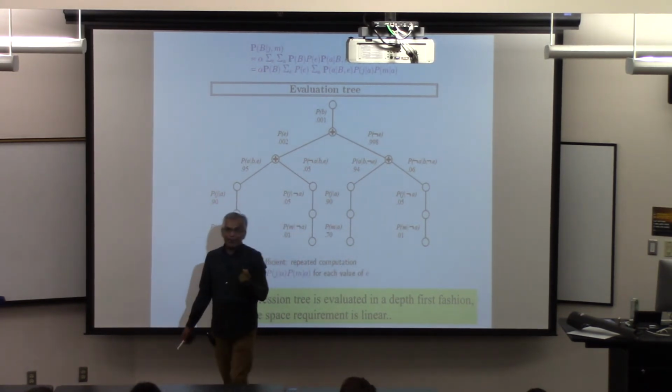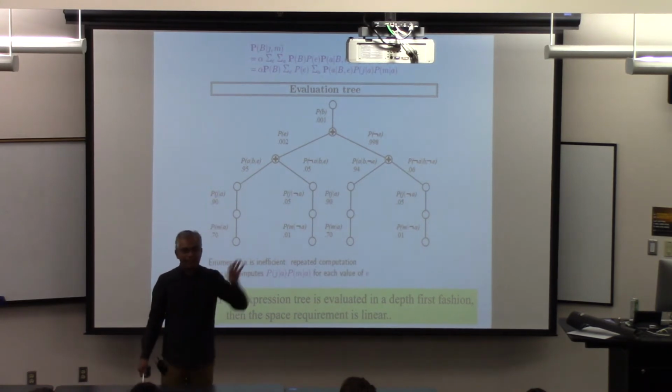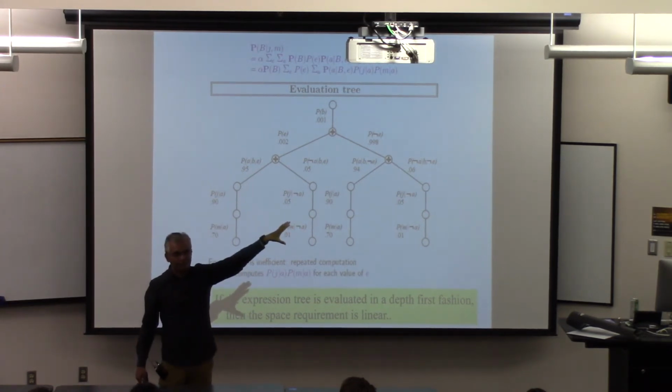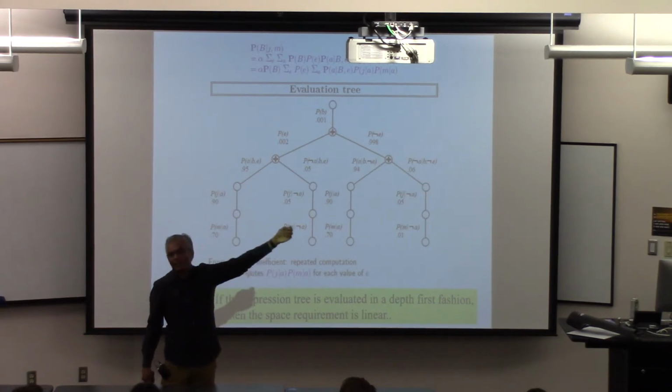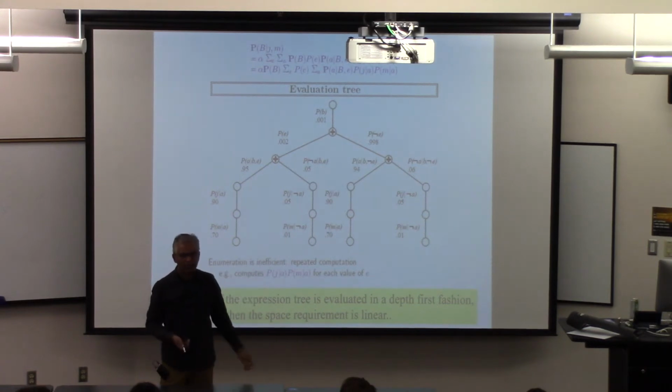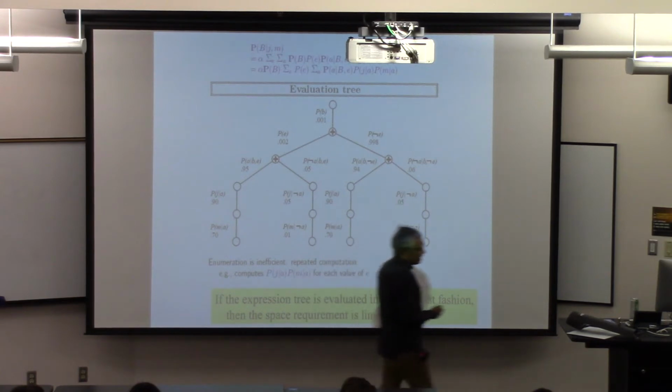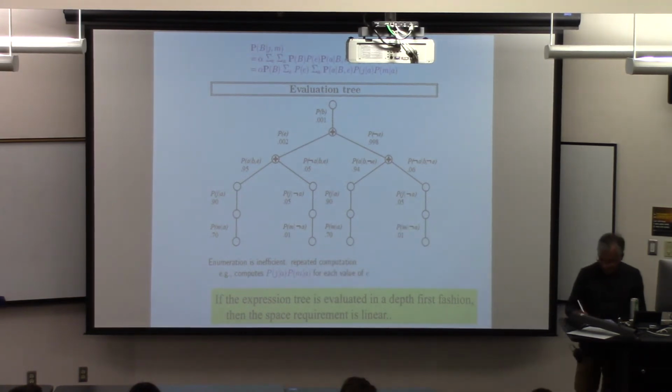So the first time I multiply it, I'll remember it as a factor in my memo table. And the second time I need to compute something, I check if it's already been computed. How many times have you done this in your programs? This is basically dynamic programming. This is basically memoizing. It's not even full-on dynamic programming, it's just memoizing. This is the idea called variable elimination.